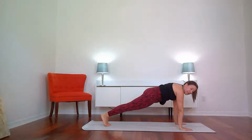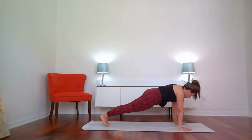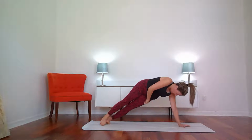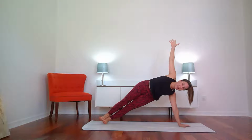Take a breath here. Tuck your tailbone. Pull your belly button into your spine. Squeeze your thighs. Squeeze your glutes. Good. We're going to take the left hand to the middle of the mat. Roll onto the outer edge of the left foot. Reach the right arm high, coming into a side plank.